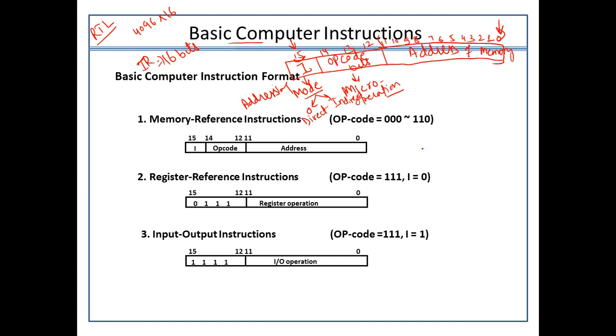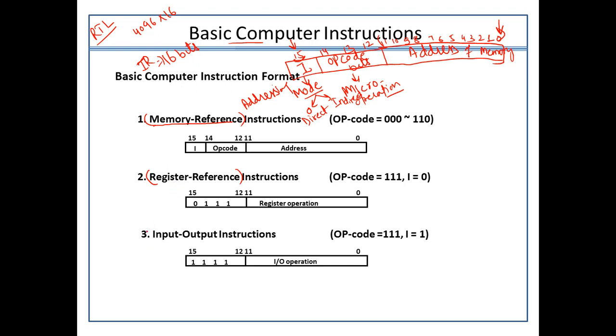Now my point here is that we are learning what the different types of computer instructions are under the category of basic computer. So broadly, there are three types of instructions. There are some instructions which we call memory reference. For any kind of data they are looking for, they always refer to the memory. Then there are some instructions that don't need to refer to the memory for computing results or figuring out any data. They will simply refer to the registers only for getting the data.